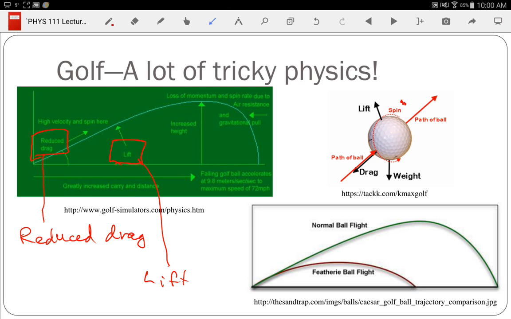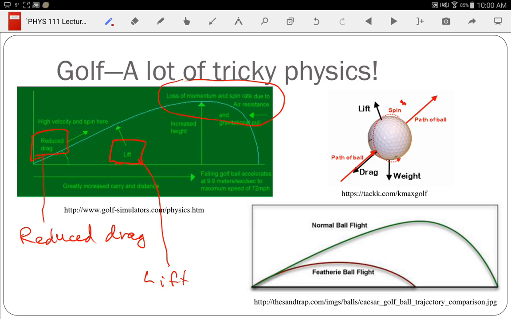The reason it's far from symmetric is because air resistance causes it to slow down. And so its horizontal speed doesn't stay constant because of that air resistance, making it so it plops down. Now, if you're a golfer, that's great. Because if it goes up like that and plops almost vertical, it's not going to roll much. So it'll be close to where you actually hit it and not go all over the place.